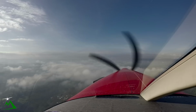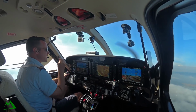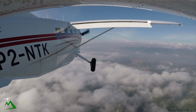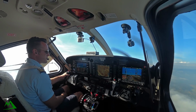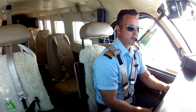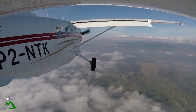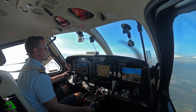Alright, well, I was going to go to the Asaro South. Looks like I'm going to just go ahead and climb up a little bit higher up over top of these clouds. I was going to show you a low route down to Wabo just because it's more interesting, and if there's bad weather, many times I had to fly the Airvan down that way. So we'll see as we get further on up in here if the valleys are just filled up with fog. I doubt they are, but we'll see. Alright, we'll get over this, no problem. So I'm going to go ahead and lower the nose, start pitching for my airspeed, and over 85 knots we'll start reducing our flaps.